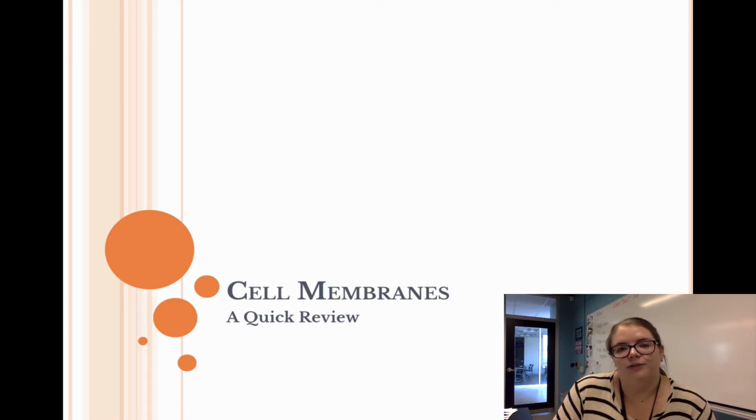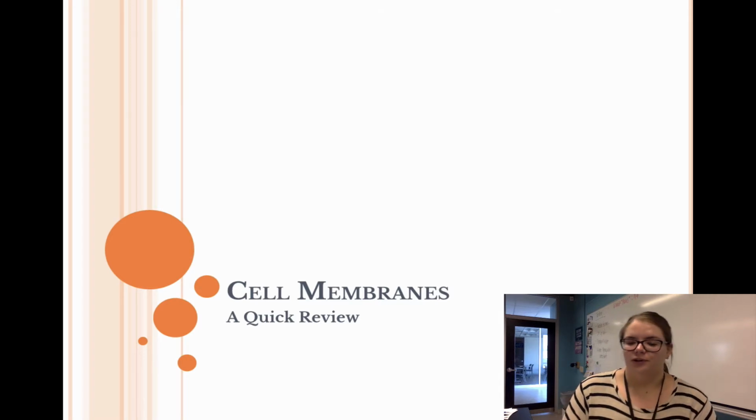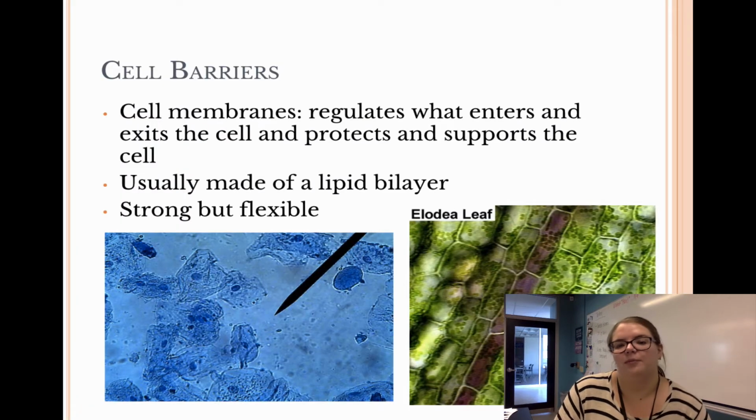All right, we're going to start by reviewing the cell membrane. So we talked about the cell membrane way back in standard 2 or 1, one of the two, I forget. So let's review it so that we are all refreshed. Remember, the cell membrane, we called it like the bouncer of the cell, right? So it can control what can come through and what cannot come through the cell. And remember, all cells have cell membranes. They all need this bouncer.